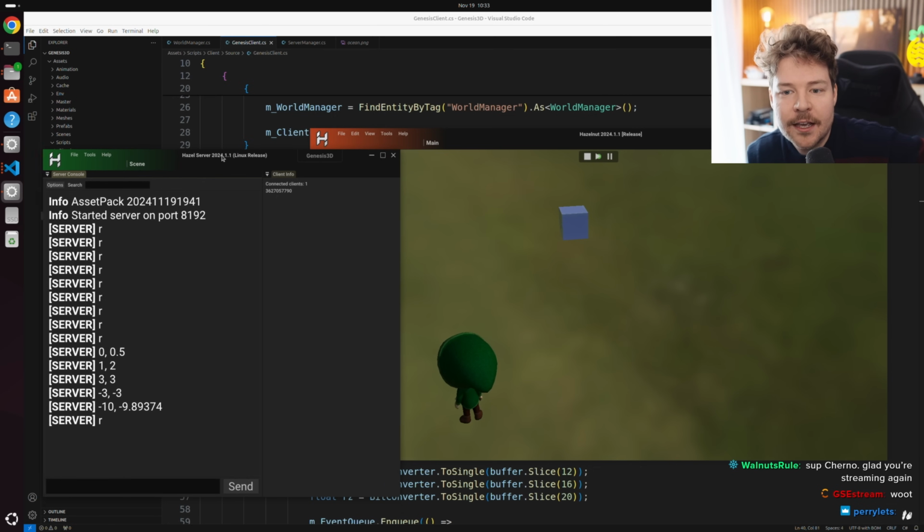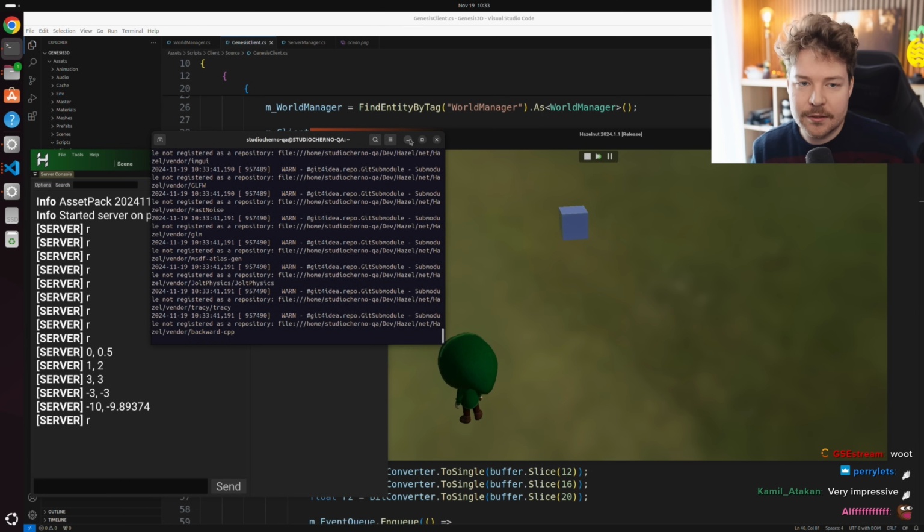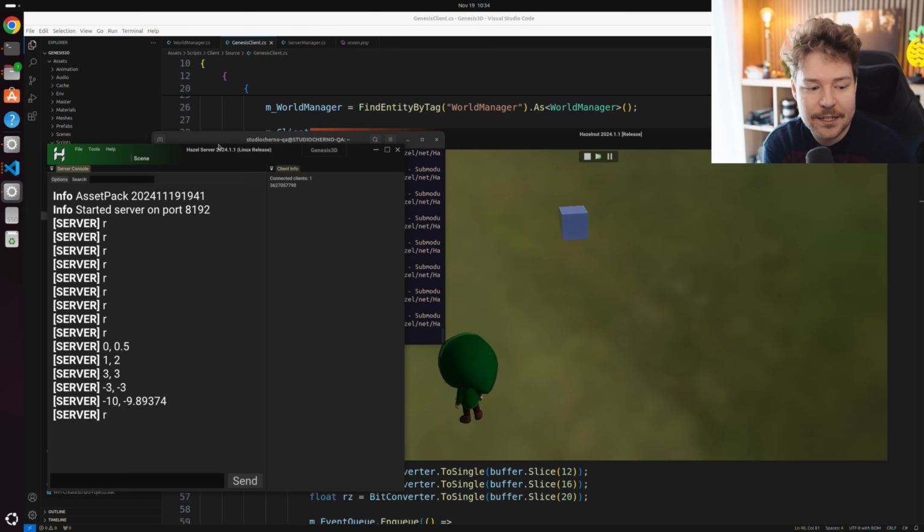We need this to actually run in a Linux terminal. We need it to run headless because the next step is going to be to run this server not on this Linux computer, but on a Hostinger VPS. That's our goal, right? The thing is, we're probably going to have to do a bunch of build configurations just to make sure it works on Linux and everything is correct.